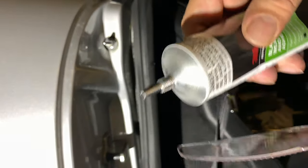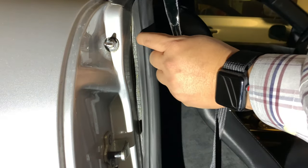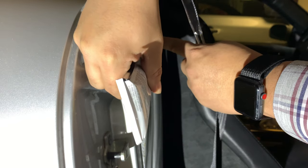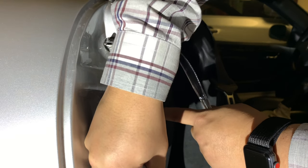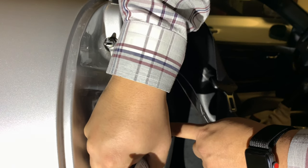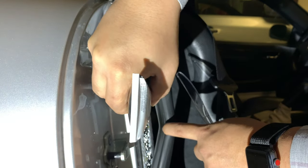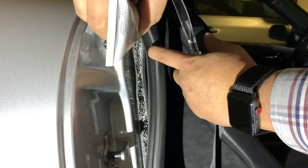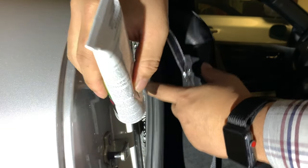You can actually use this tiny nozzle to draw a little line. I might just put it directly on there — you just need a little bead, a very light bead. What I'm going to do is use the nozzle itself to spread it around, just kind of moving that bead back and forth. I want as much real estate covered by the adhesive as possible.